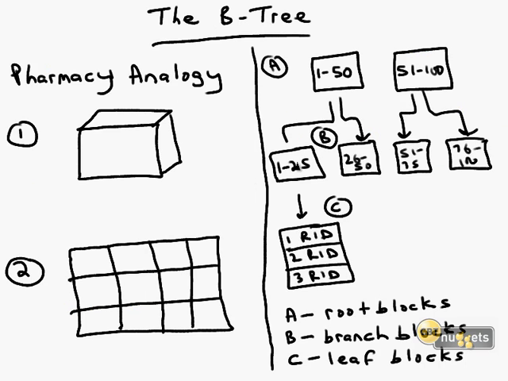I alluded a couple minutes ago that there are two chief index types in Oracle. One is the B-tree or the balance tree. The other is the bitmap index. B-tree is going to be where it's at as far as 99% of your index use, so it's important for us to understand this concept. It's really not all that complicated. B stands for either binary or balanced. In the Oracle documentation, they call it balanced tree, so that's what we'll do right here.